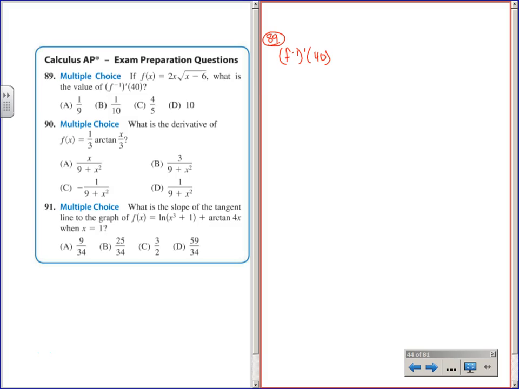Anyway, here we go. To find this, I think I need, let's see, f inverse prime of b equals 1 over f prime of a, right? Okay, so 40 goes here, but 40 does not go here, because where are we supposed to be getting that from? Because 40 is the x of the inverse, which means it's the y of the original. Oh my goodness, what are we supposed to do? Subtract the 40 and factor.